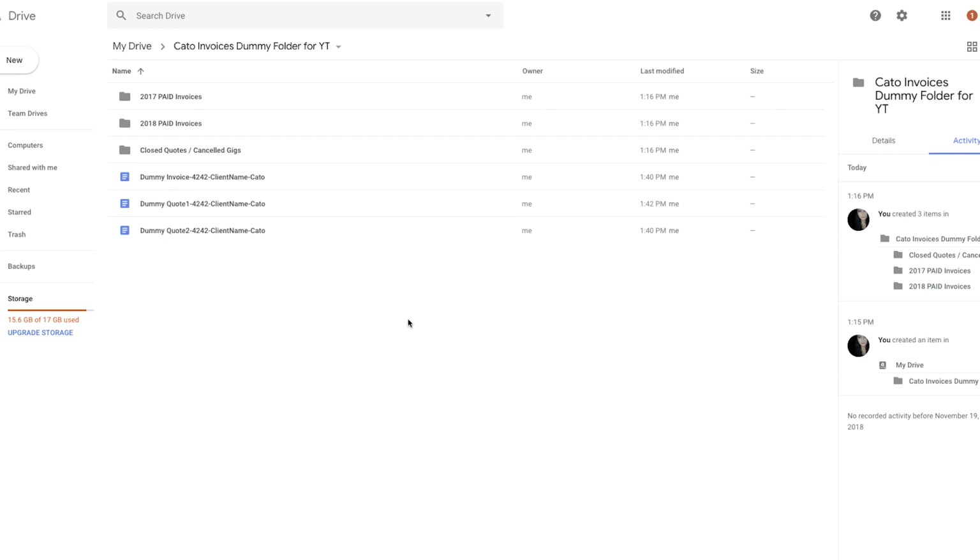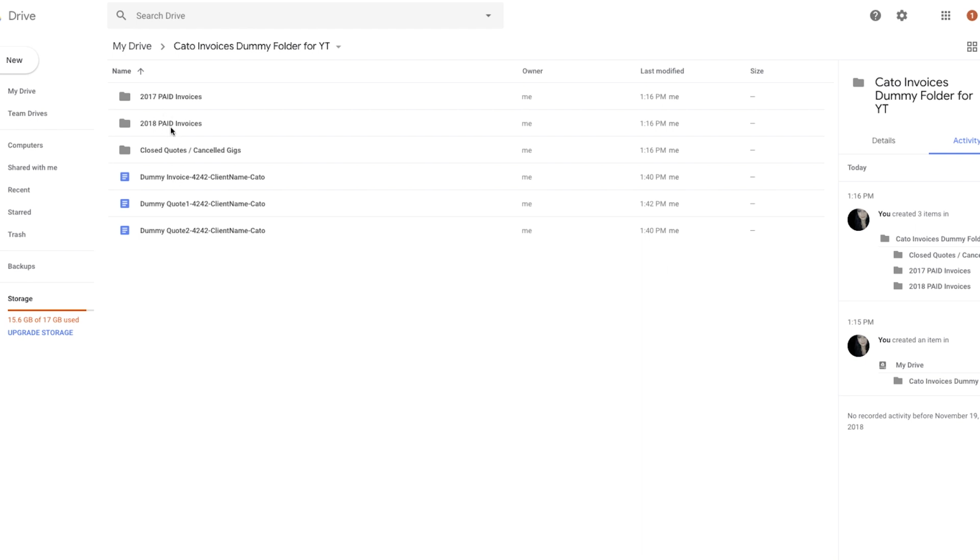So basically what I do is I have an invoice folder, and then within that folder I have these main folders. So I have folders for previous years. So I just made 2 years here. So I'll have previous years and then I'll have the current year as well. And basically once an invoice gets paid, I then drag and drop it into the folder for whatever year it was paid in.